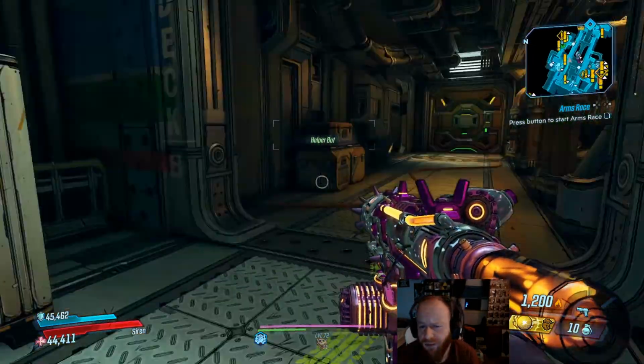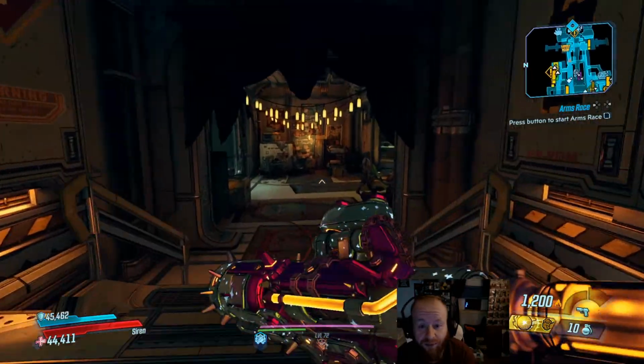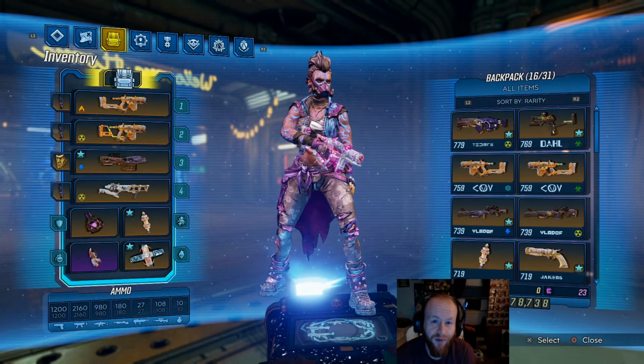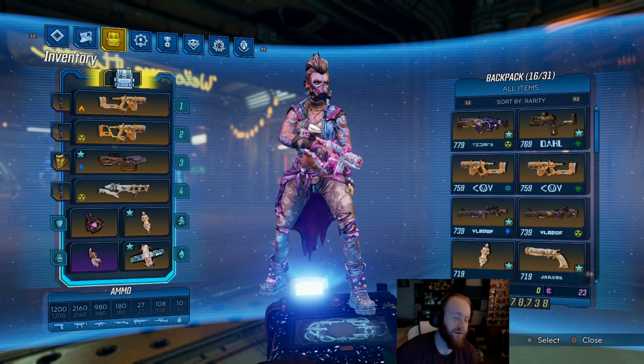Alright, so one extracting montage later, we are kind of back to where we were before. I had to go extract all that stuff again, and then I had to go refarm iridium, re-roll everything. So this is how we're looking right now.